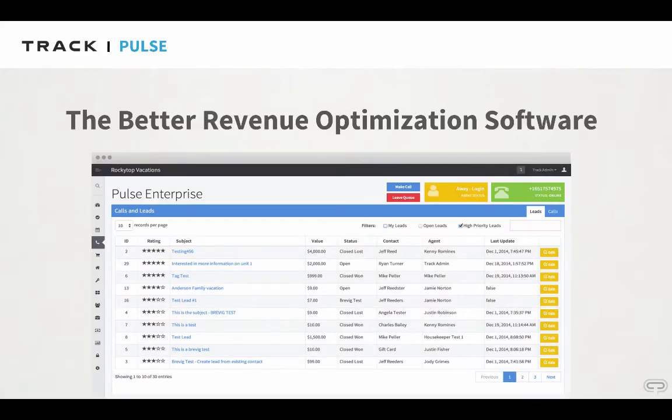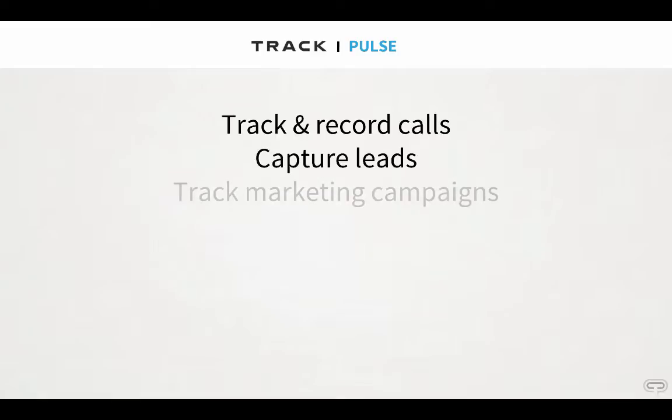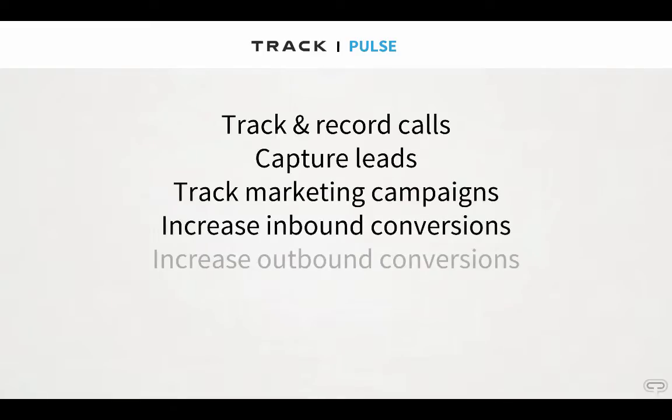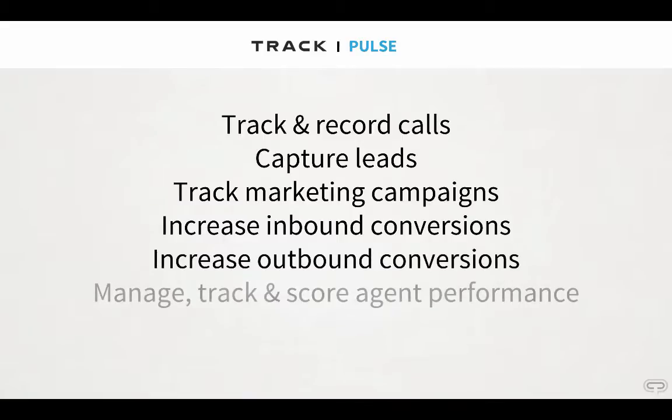That's what TrackPulse does. It's a better revenue optimization system. With TrackPulse, you can track and record calls, capture all your leads, track marketing campaigns, increase inbound and outbound conversions, and manage and track and score your agent's performance, which is pretty important. So let's take a look at it.